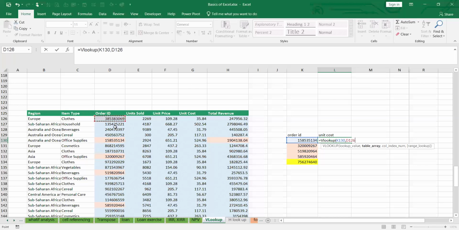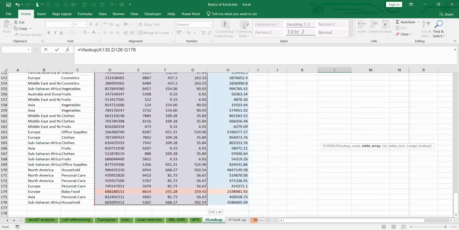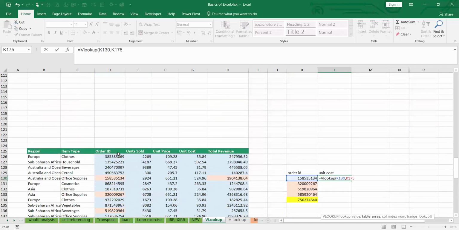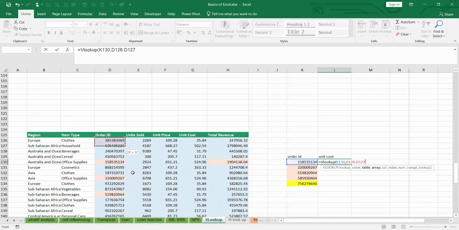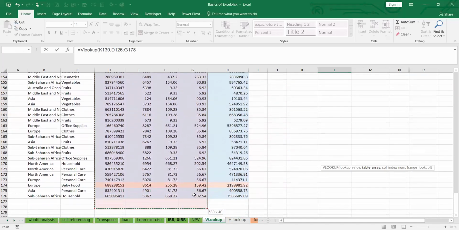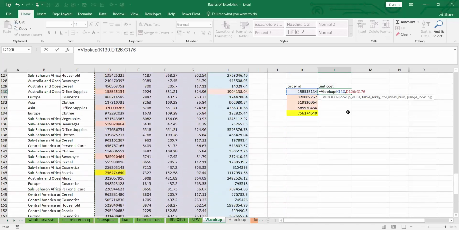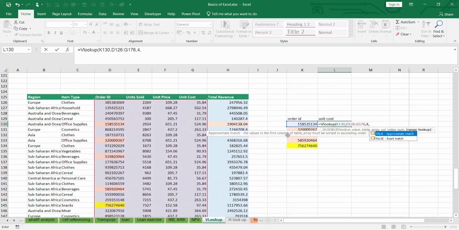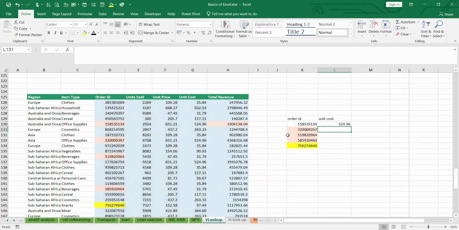Table array. We can select this also because we are not looking for revenue. One second. Let me select this. Because still unit cost only we are looking for. So we can give this table array as well. Let me check. I think it will be okay. Then column index number 4. True or false, false we are looking for.